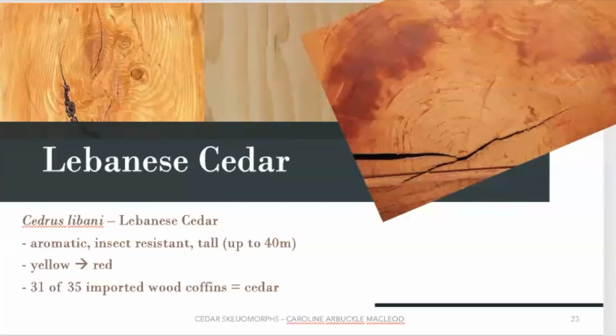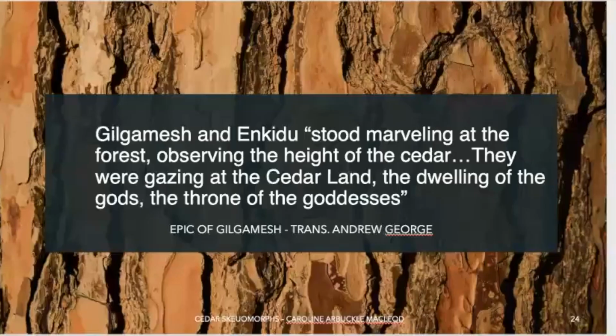Now, it's possible that the great height of cedar, the color of the wood, or the fragrance made cedar stand out. But whatever of these reasons, the preference and value of cedar timber seems to have originated closer to its place of origin in West Asia, where we hear about Akkadians, Babylonians, and Assyrians selecting the timber as a building material for palaces and temples, emphasizing its elite and royal qualities, and it also had a particular religious significance. For instance, in one of the most famous epics from West Asia, the Epic of Gilgamesh, cedars come up a few times.